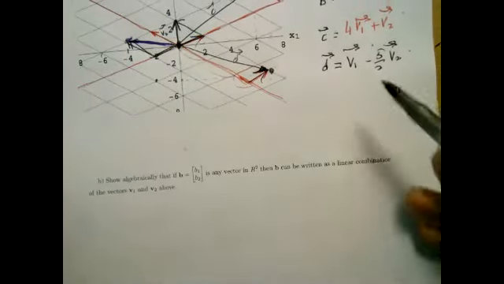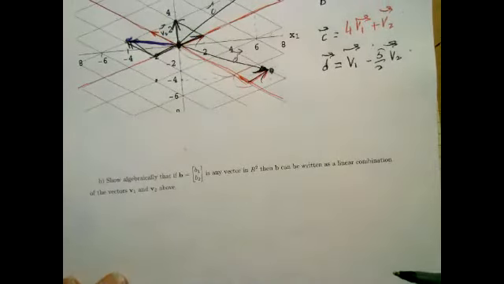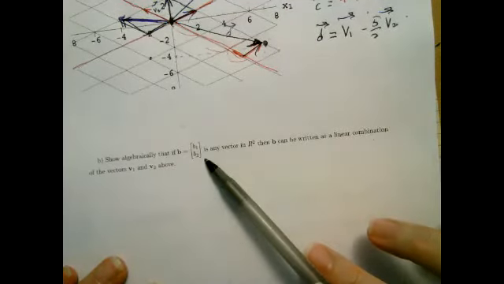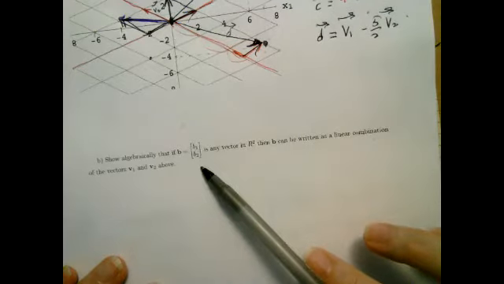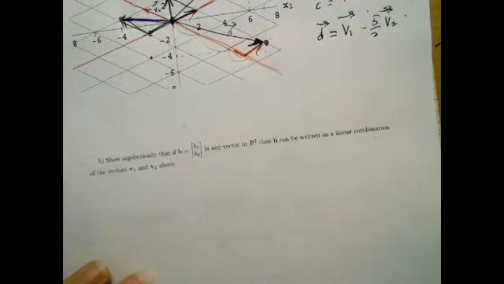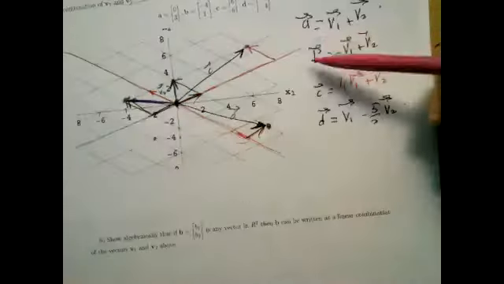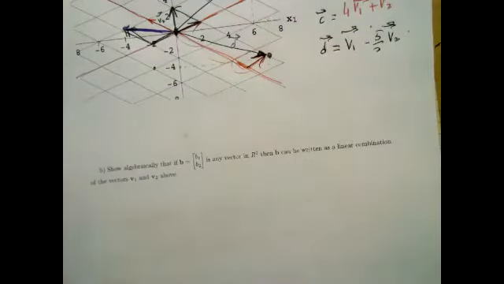Right. My second question is, okay, geometrically it's clear. How do we show algebraically that if I pick any vector, regardless what the entries are, I can write it as a linear combination? So my second question is really to answer the same idea, but this time I want it algebraically, not geometrically. So that's geometry, and that's the algebra of it. So what do I mean? What do I want algebraically?